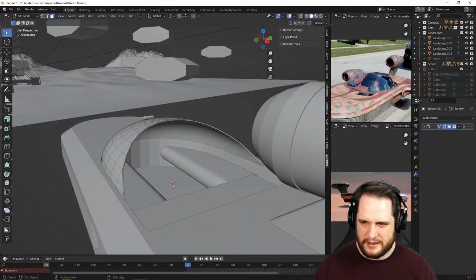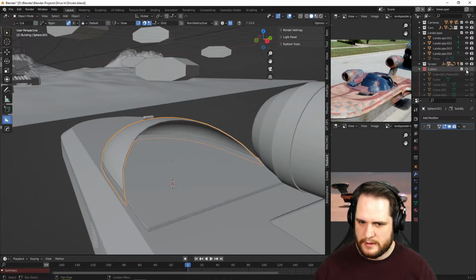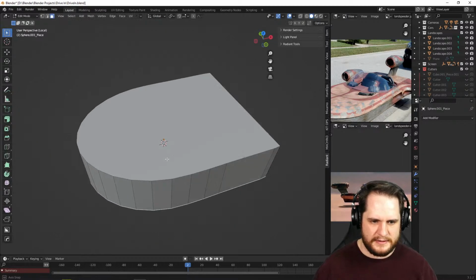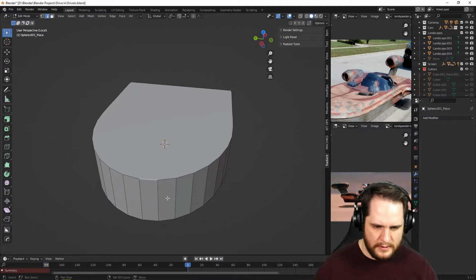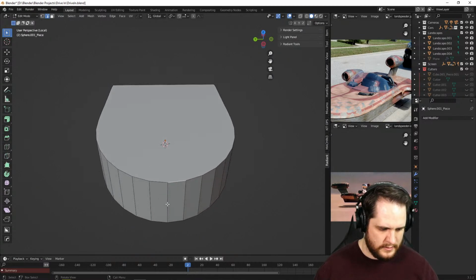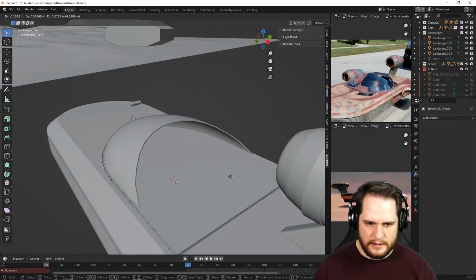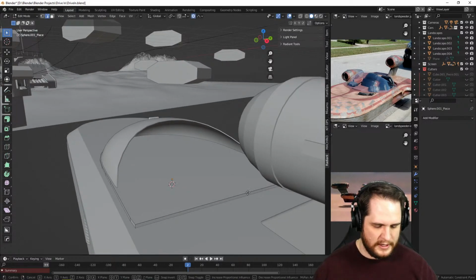So maybe, whoops. Maybe we'll grab this piece, come in here, grab some of these. We'll grab this. Come over here. Proportional editing.